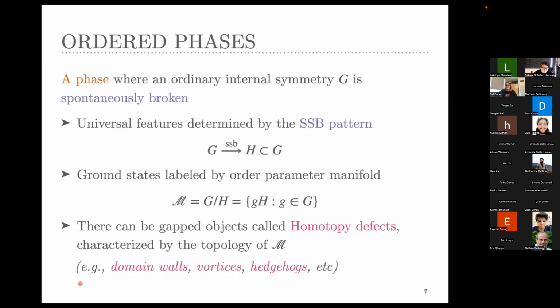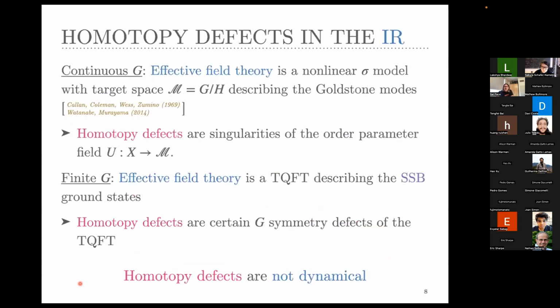Are these dynamical excitations or are these defects? Good, yeah, that's what I'm going to talk about right now. I'm going to abuse terminology and call them defects, even if I really mean they're dynamical. But the point Nati is making is that from an IR perspective, they're really defects and they're not dynamical.